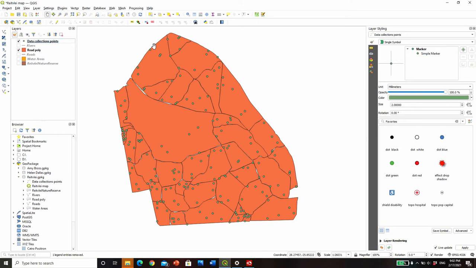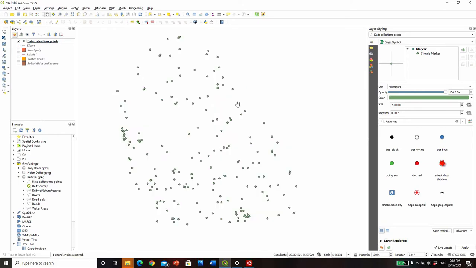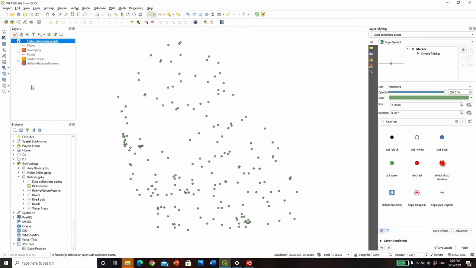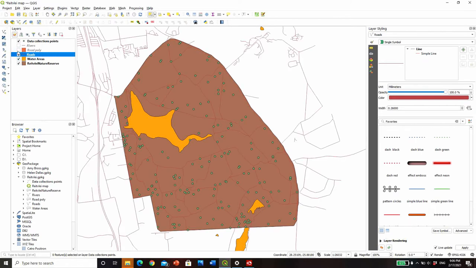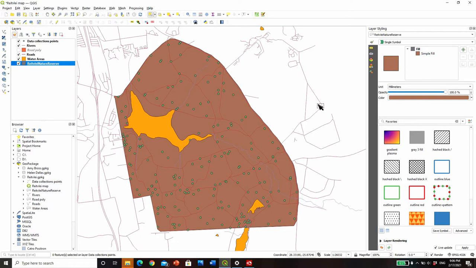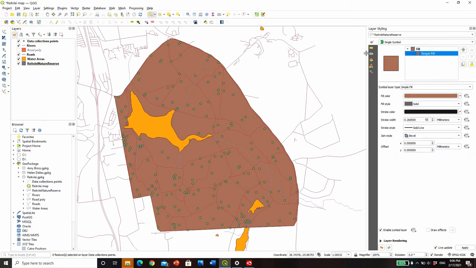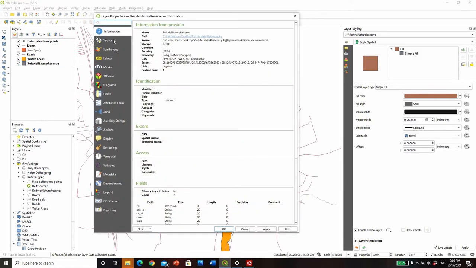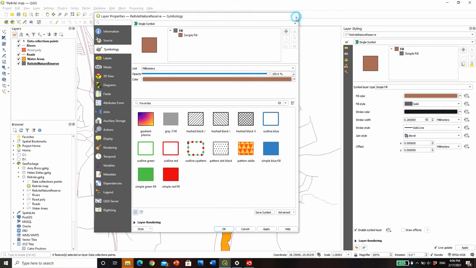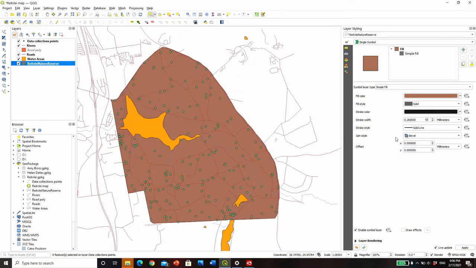So these are now the points that I can collect data at. I'm going to turn off the road polygon because we no longer need that. I'm going to turn on some of the other layers and show you how to change the symbology just so that the map makes slightly more sense. So I'm going to turn on the layers that I would like and start off by changing the outside of the reserve. So if we click on the simple fill. Now, I've opened the side panel here, but you can obviously get to the symbology layer by just double-clicking on this layer, and you can see the symbology tab here as well. But I prefer to have it all in one area so I can see exactly what I'm doing.